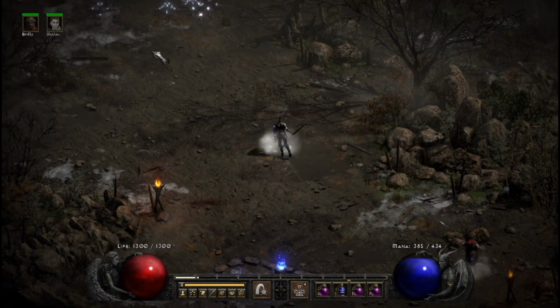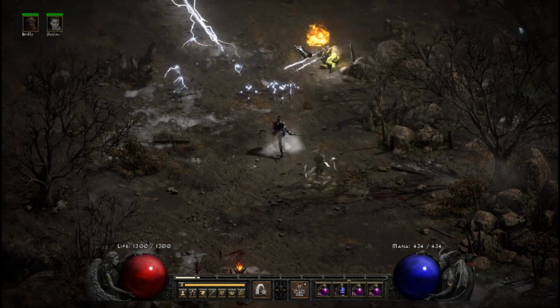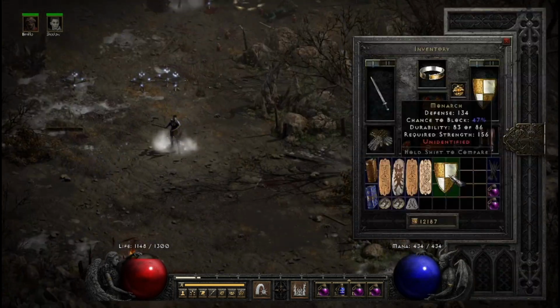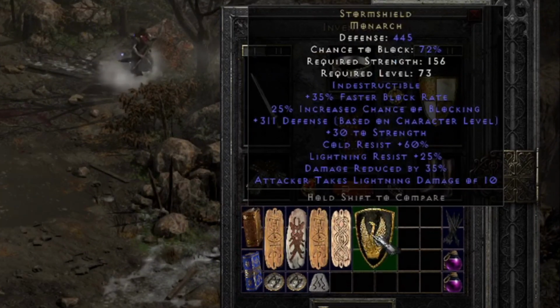My favorite dude off the Frigid Highlands waypoint, Eldritch. This was the first notable drop that I found while I wasn't streaming. This is a unique monarch, and this is a pretty cool item because it's good in PvP. It's also good in PvM or even on hardcore if you're trying to stay safe. Everybody knows that as Stormshield.